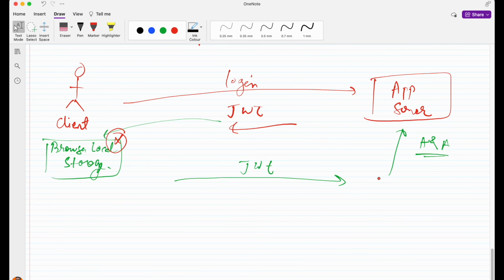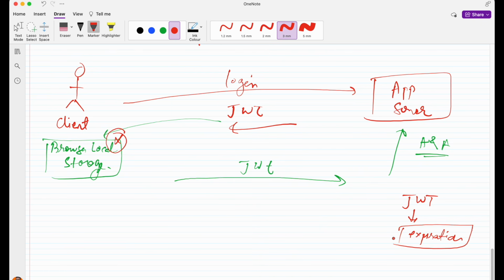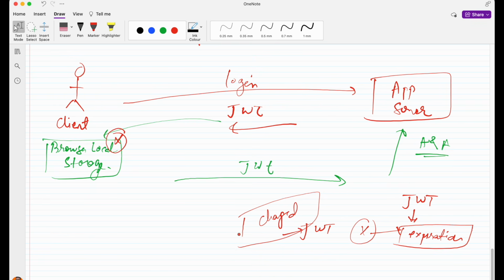Now some people will also ask, why this way? Why can't we send the JWT token back and then change the expiration time? This is one of the ways as well, right? We can do it, but no, this is wrong, as once the JWT token is generated, it should not be changed. It should never be changed. Once the token is generated, that token remains the same and you use that token to do all those activities.